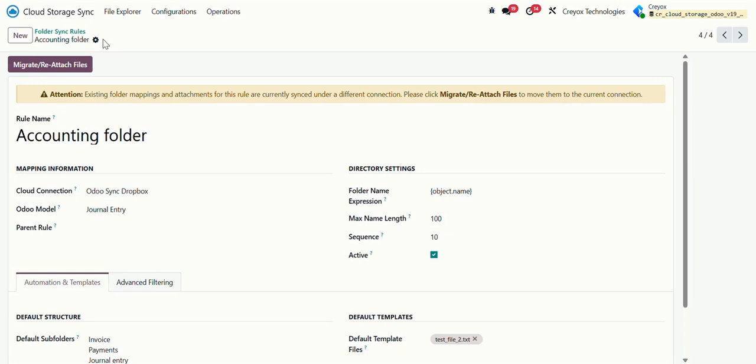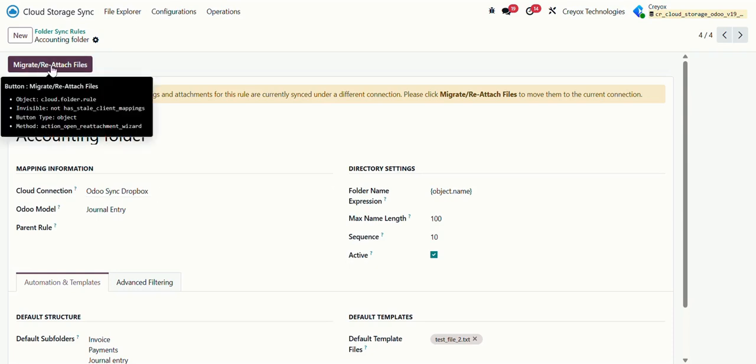If I want all of my data to be migrated from Google Drive to Dropbox, I just need to change the cloud connection in the rule created. After changing it, if I click on migrate or reattach files, all of my files will be moved from my Google Drive to my Dropbox cloud storage connection.